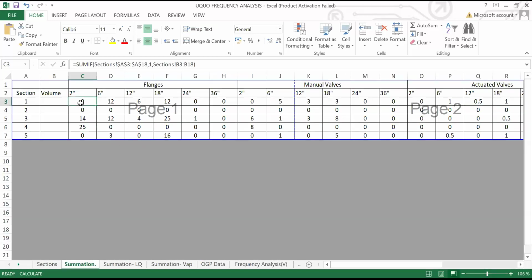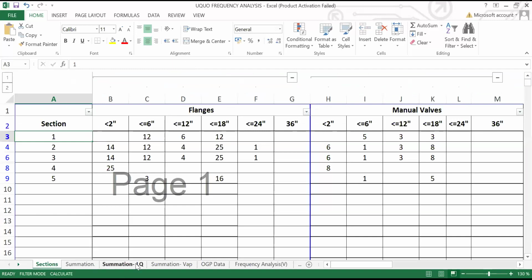Summation is counting every 2 inch valve. I'm trying to remember what exactly it is. Why we have sum of A and B. Let me see what was that. I'm trying to remember what we did here.